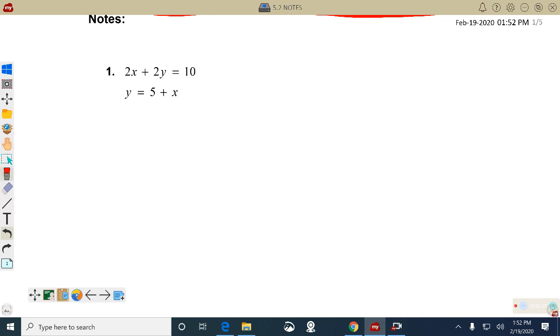Okay. So I got two equations. It says solve for one of the variables, which means get one of the variables by itself. So solve for one of the variables means get one of the variables by itself. The cool thing is that's already done on example 1. Look at y is by itself, so y is solved for.